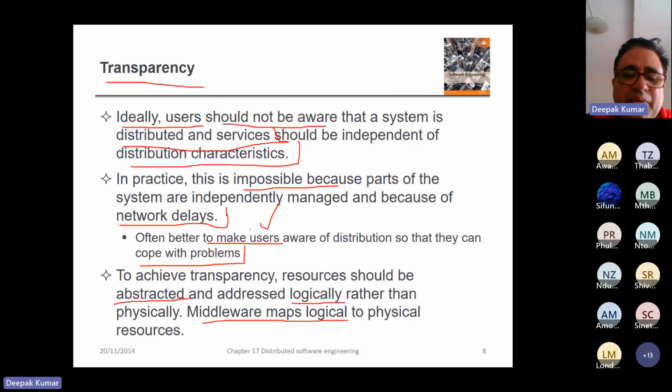You can actually install a Google Drive application on your system, which will show you like you're using your local drive, like a C drive, just like you use on your computer. But the fact is that it's a logical drive, not a physical drive, and there is a technology called middleware technology, which maps logical to physical resources.